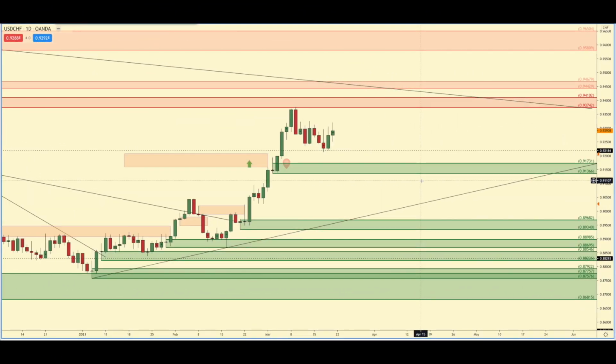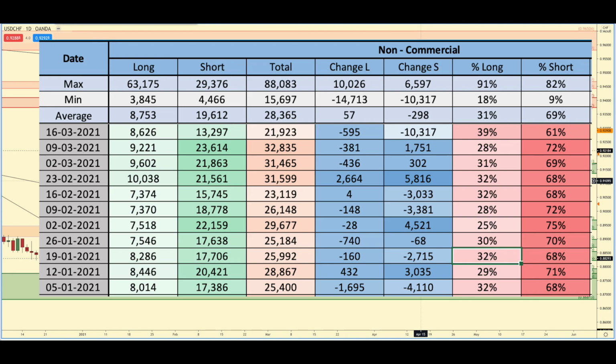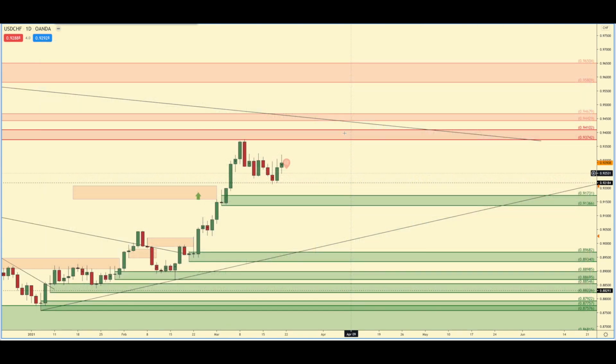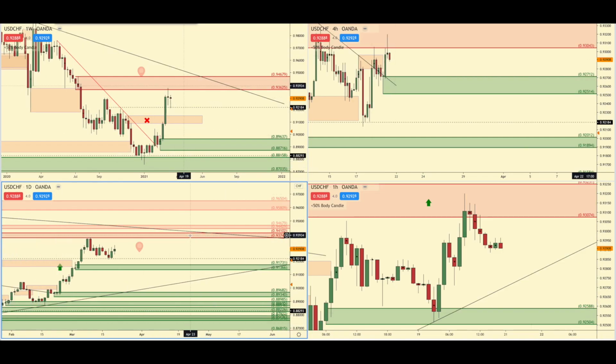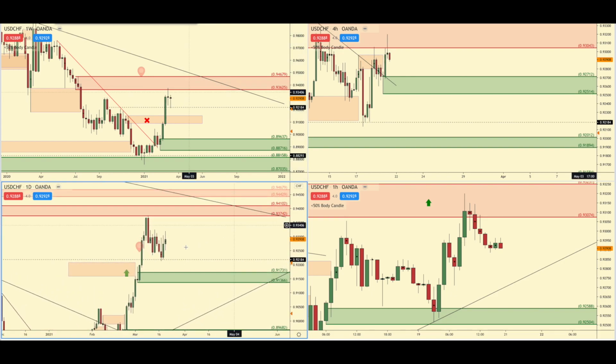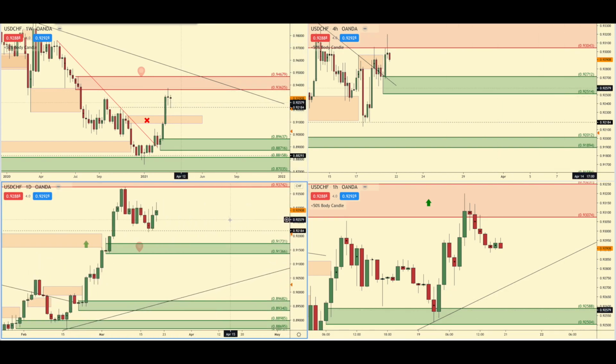All right, looking at USDCHF, the past week they got rid of 10,000 shorts on this pair. Like I said before, I think it's the contract expiration. Daily supply was in control here, so looking for shorts was a decent idea up there. If you've watched last week's video, I talked about a profitable trade I had in the Swiss.